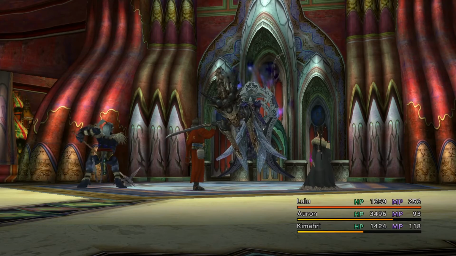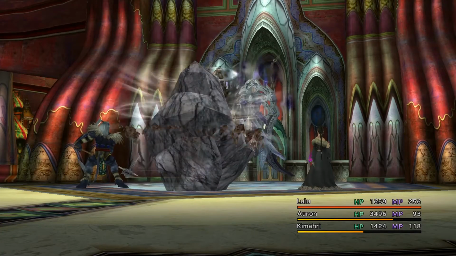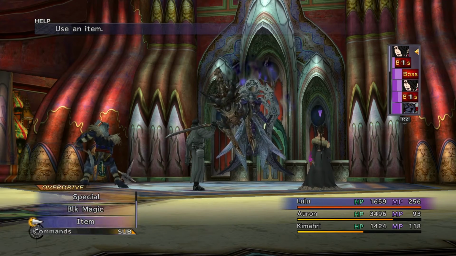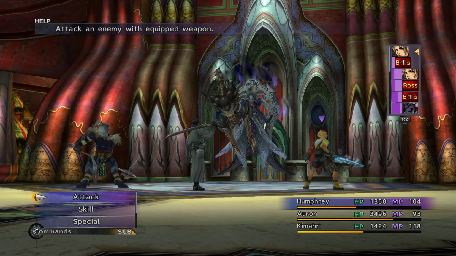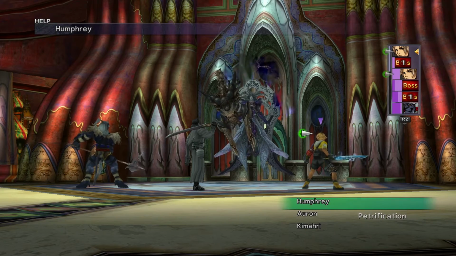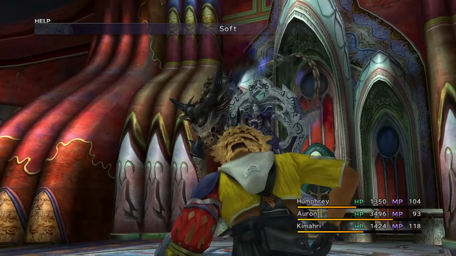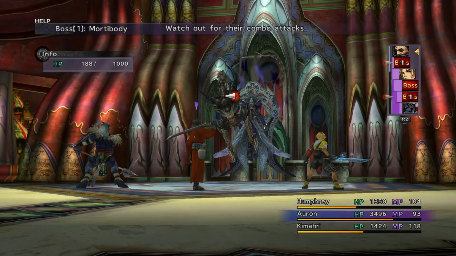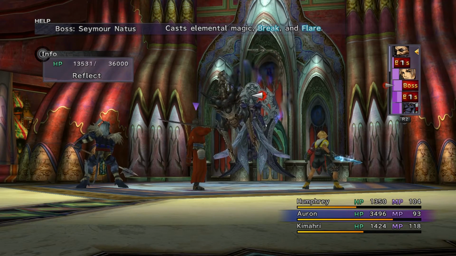Oh, come on, Kimahri. You're letting me down. He's not one of those fights that won't wipe your whole party with mechanics like this. He is all for it. Actually, we're going to swap her out for Humphrey, I think, because he's still hasted. Oh, no, he's not, is he? Or is he? No, he's not. Ah, well. I kind of want him in the fight anyway, because he's going to be doing more damage than our other options. So he's got quite a bit left.